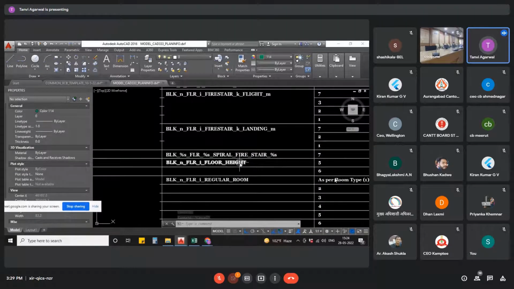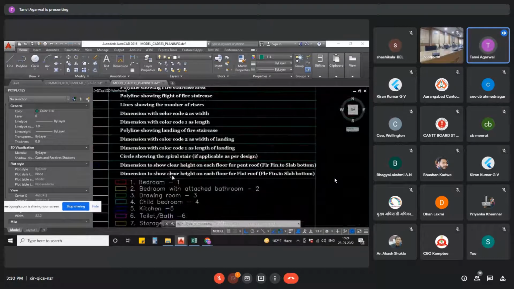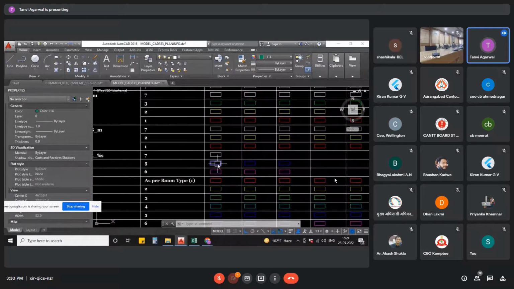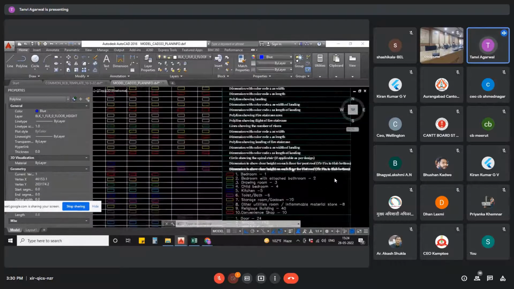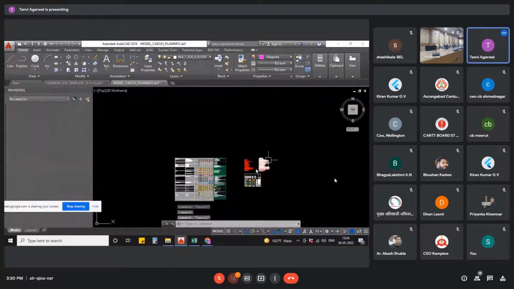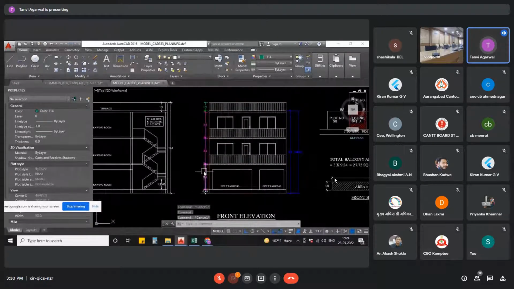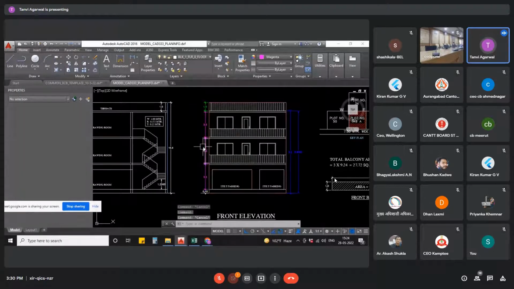In this particular layer for floor height, which I have already shown you in the elevation, we have two types of layers depending on the roof type. If it is a sloping roof or a pent roof, then you have to create it under the same layer in color 5, blue color. And if it is a flat roof, then we create it under color 6, this magenta color. Because this is a flat roof, we have created it in magenta color, with a floor height layer for the ground floor and a floor height layer for the above subsequent floors.